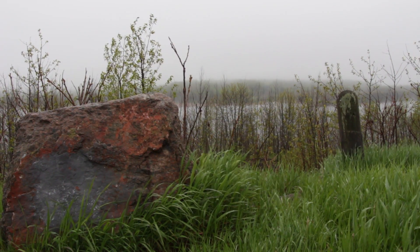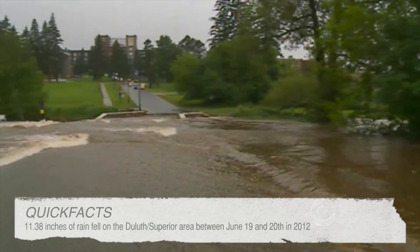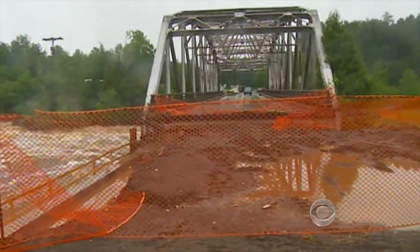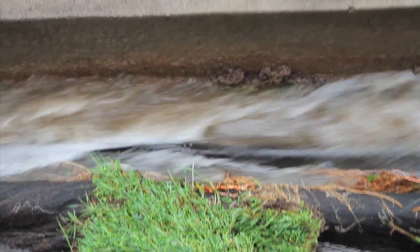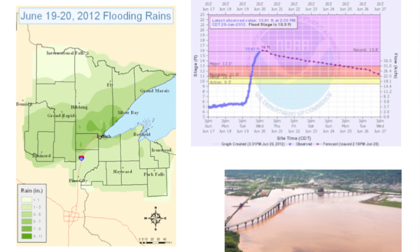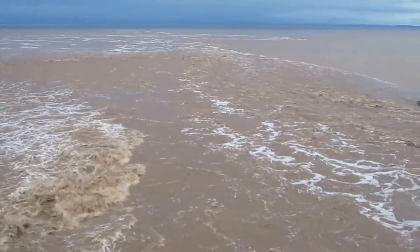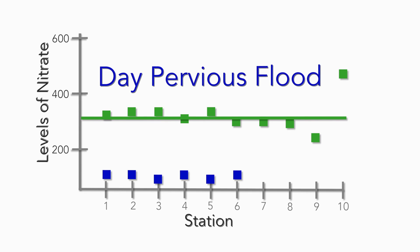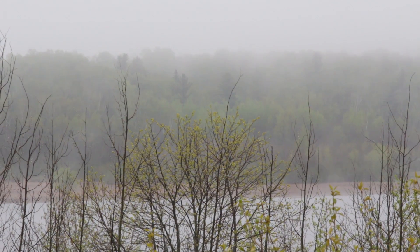Only 11 months ago, many of these calm creeks and areas surrounding Duluth were struck by disaster. A terrific amount of rain came washing down the hillsides, washing away road beds, filling basements with water, and undermining bridges. The cost of the flooding was $108.6 million, according to Governor Mark Dayton. The team had collected samples the day before the flood, which provided valuable information about the effects it had on the estuary. The flood moved large amounts of sediment — some plumes extended 20 to 30 miles into Lake Superior. Samples taken in the spring, the day previous of the flood, and roughly a month after the flood indicated that normal seasonal nitrate patterns appear to have been reset back to spring, when the estuary is least efficient at removing nutrients from the water.